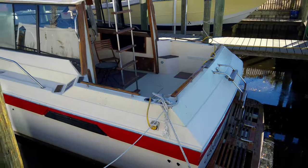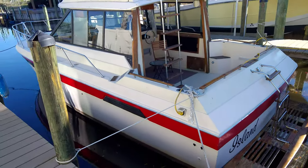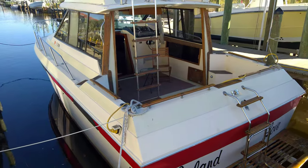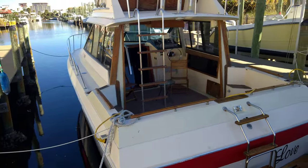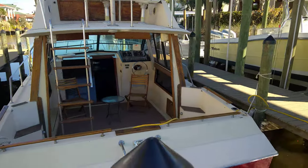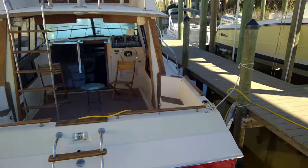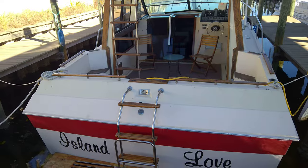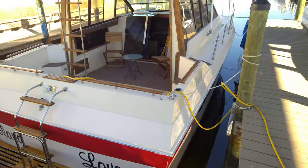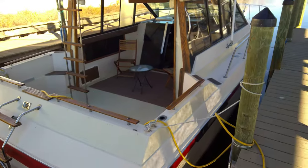Now of note on this boat, the owner has done a lot of shark fishing but has also maintained and upgraded the boat over the years. She has newer electronics, newer soft goods, kept the engines up, and she does come with just about all the creature comforts you'd expect from a Chris Craft Commander.